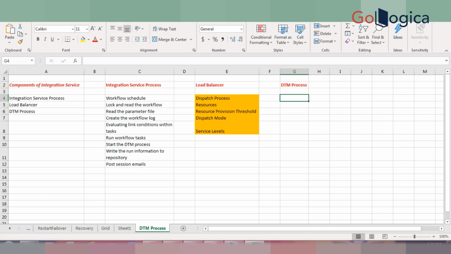Okay, so now we are clear about what an integration service does, and what the different major processes are which run inside an integration service, that is, the integration service process, load balancer process, and DTM process. Each of these processes has to take care of its own tasks.